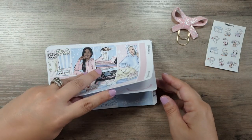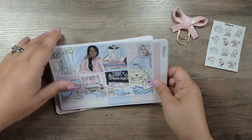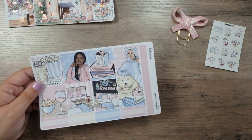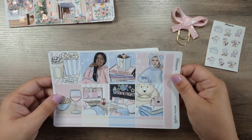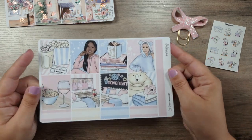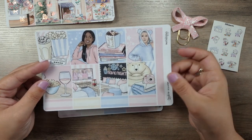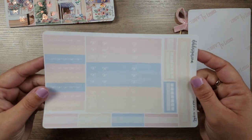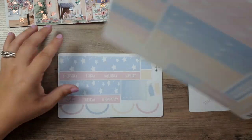All right. Now, this first kit. I think this is the first kit I got. Movie night. Yes. So, this first kit I got is, let me double check the invoice. It's called Movie Night. And it is specifically for the Hobonichi cousin. So I got the whole kit, I believe. I don't know if she calls it a deluxe kit, but I got the whole kit. So these are the boxes with some functional boxes underneath.